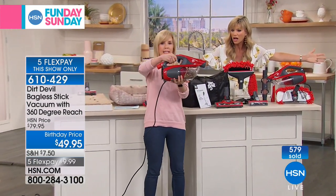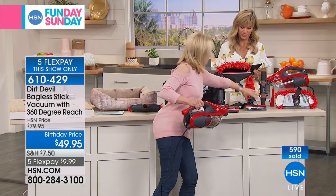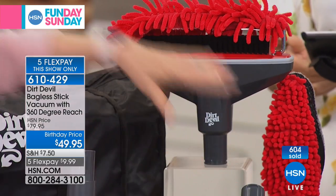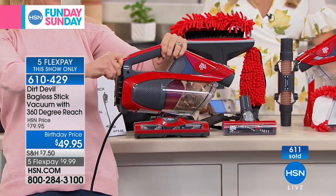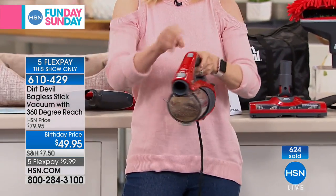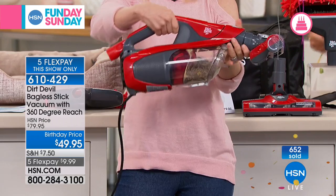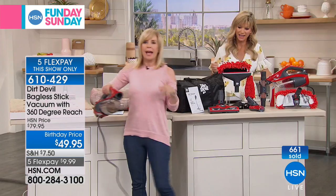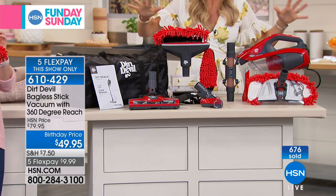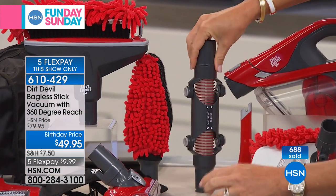You're getting the hand vac — the hand vac converts into that floor vac, and all of these attachments. Typically the vacuum companies will sell these separately, especially the pet hair or upholstery brush. Every single attachment comes with the package, and it even has a bag to store them in. On your hand vac, in the back, the crevice tool is actually built in on board right there. Then you just put your attachments on. This right here — a corded vacuum with a cord for full power — is worth $50 at least. It has everything, including the ceiling fan attachment, the ankle hose, the crevice tool, the carrying bag, and the 26-foot cord.